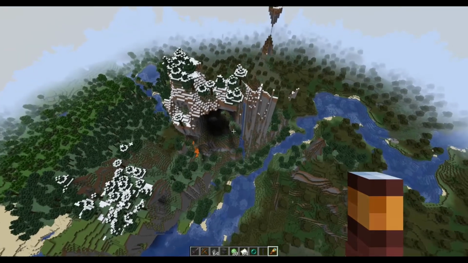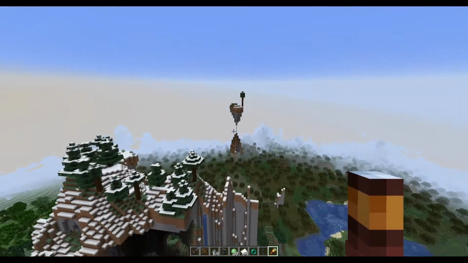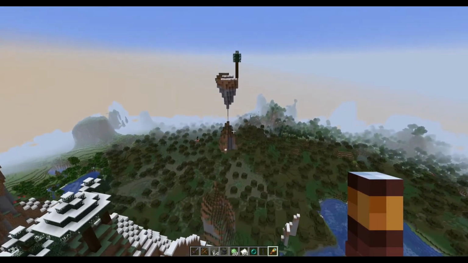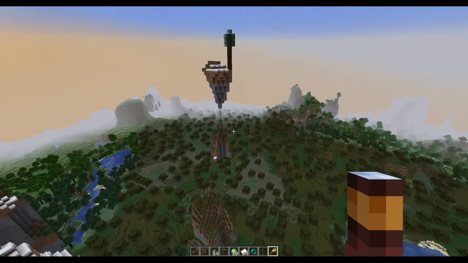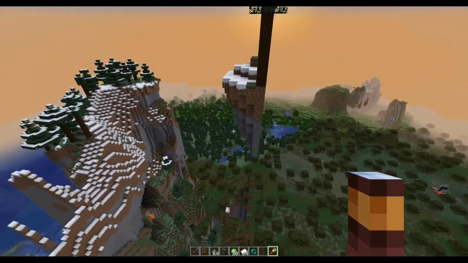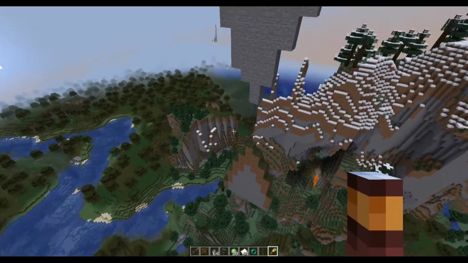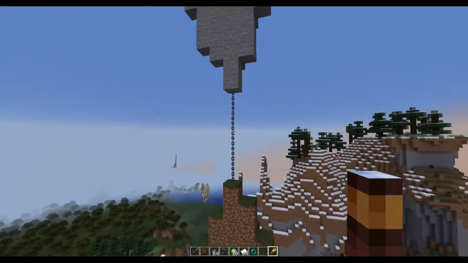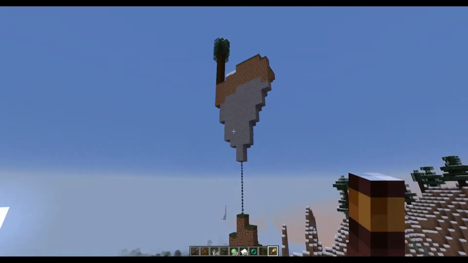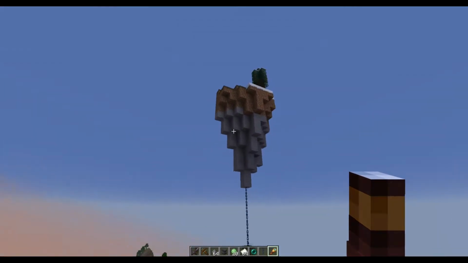So yeah, I was flying around in here a little bit. These two little floating mountains here, it seemed to me they needed a little bit of support. So I went ahead and just added a chain in between them. So it's kind of like the lower one's hanging from this one, but there's nothing supporting that, of course.